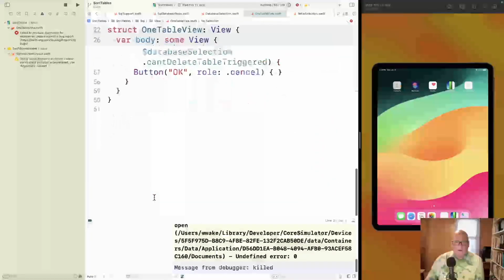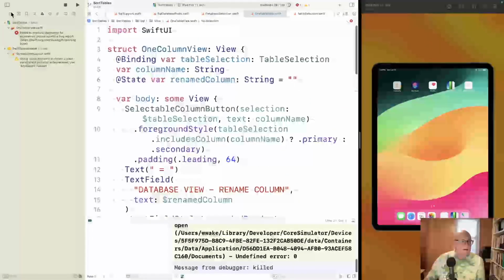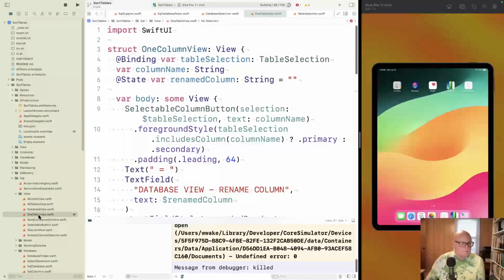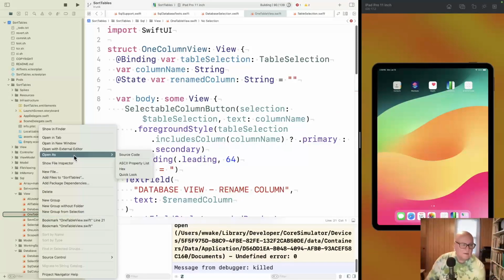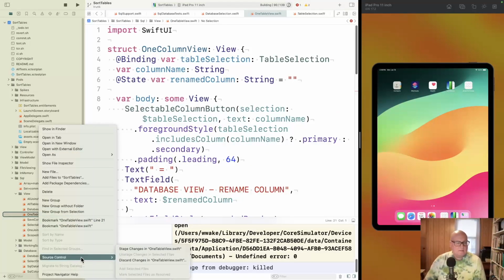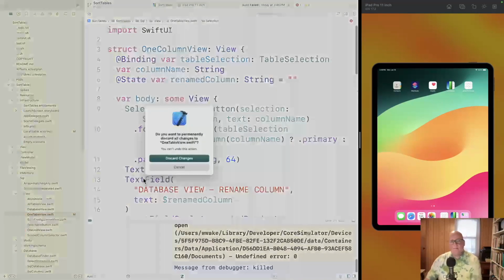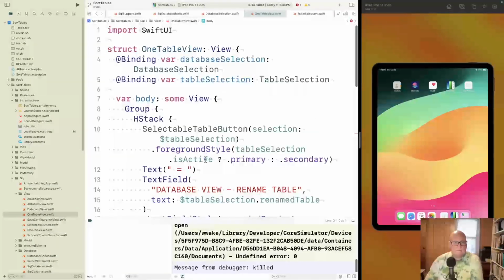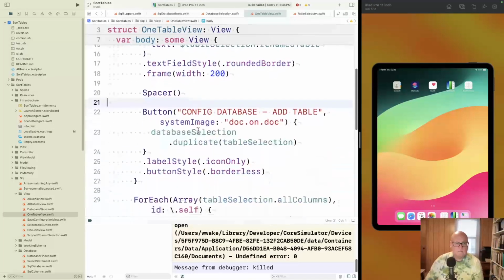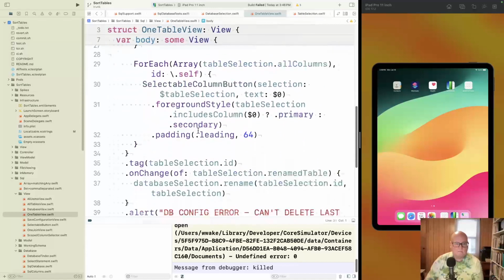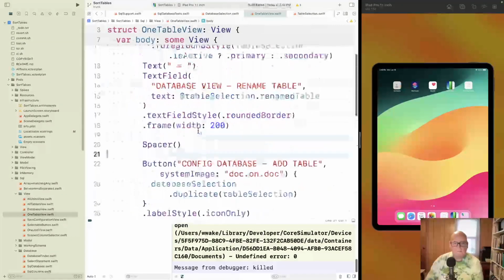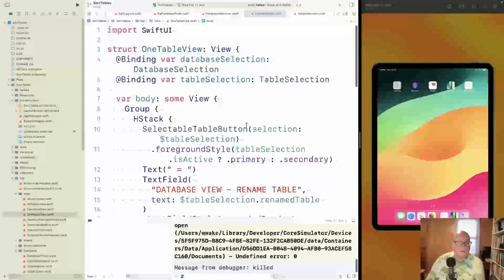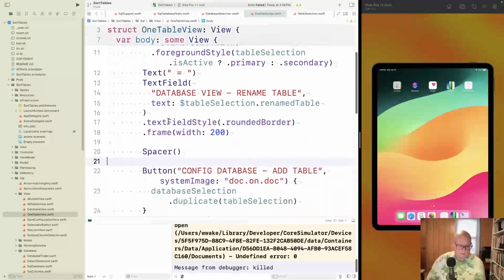Wow. I'm going to revert. Okay, let's build.